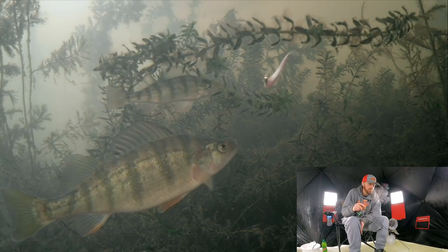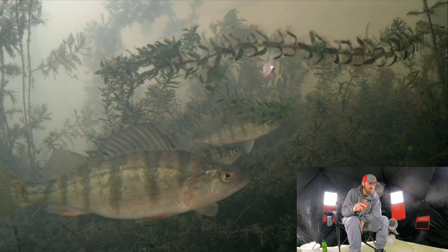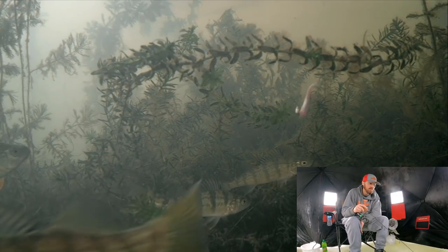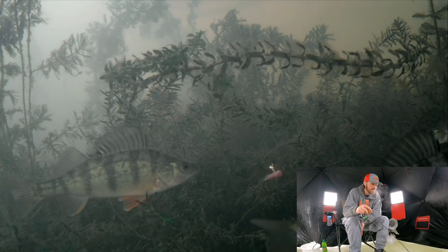Here we go, baby. Here we go. One of them guys is smaller. Let go. Those two guys in the back look smaller, but this one right up next to the camera here looks pretty decent. No, he doesn't want anything to do with it. Come on, buddy. Look at this guy. He's eyeing it up in the back here. Come on. Yeah, baby.